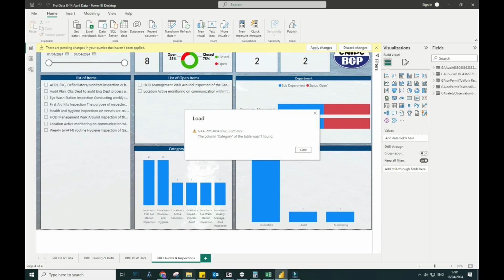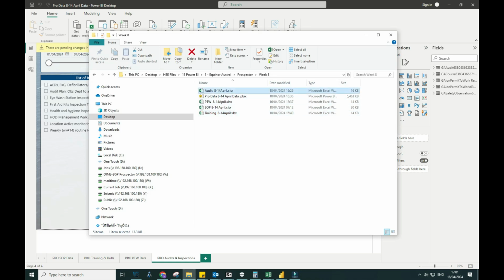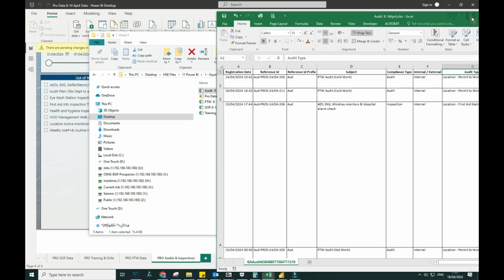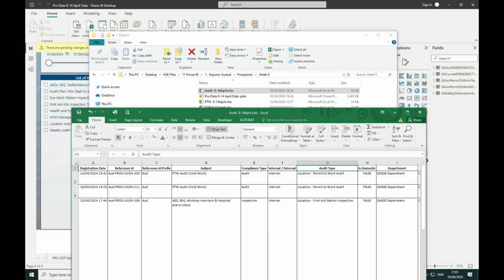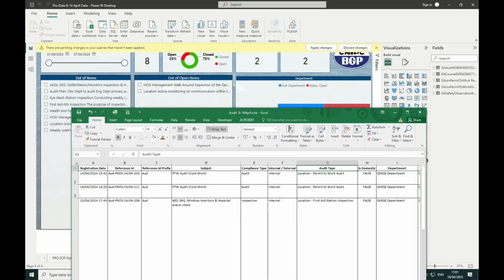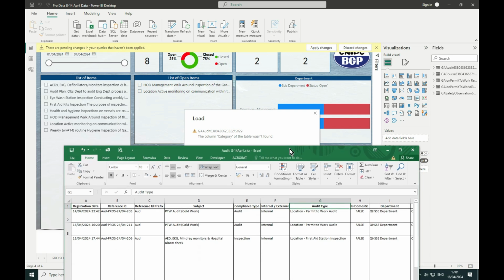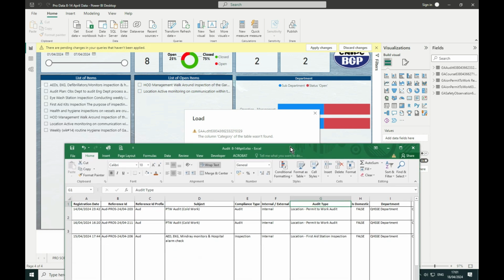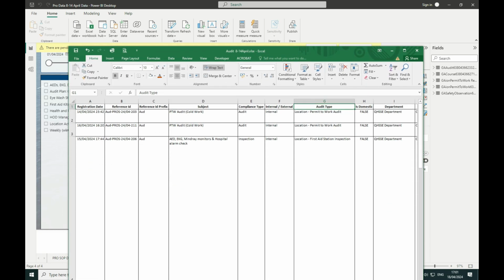So again, let's go back to the file. Okay, this is the audit for this week. So the error message was telling us that the column category of the table wasn't found. So we look into the tabs or the header about this category.